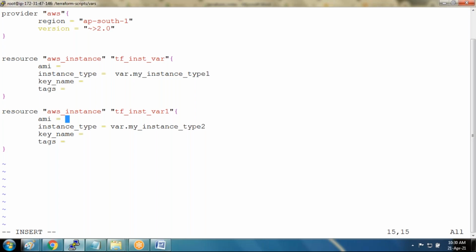This is quite common, so make sure you prepare for that and write these things in variables, not everything in the main.tf file. That's a good practice.